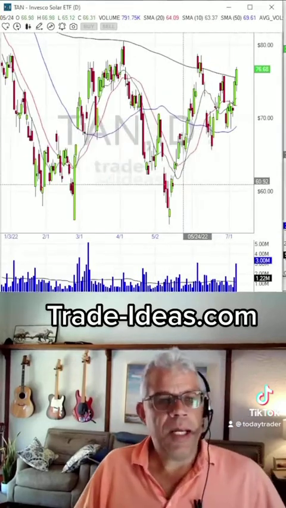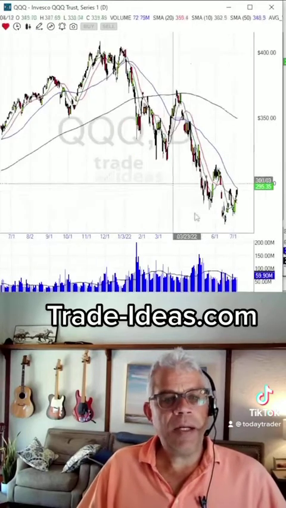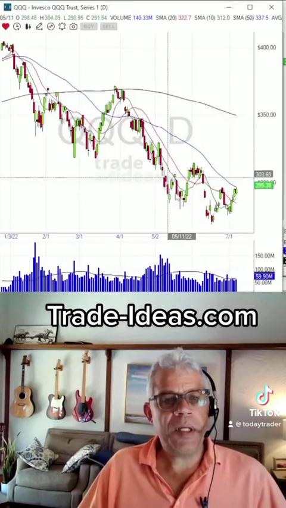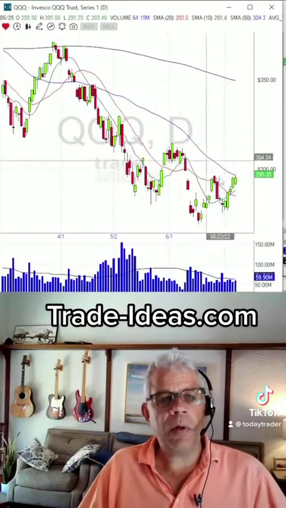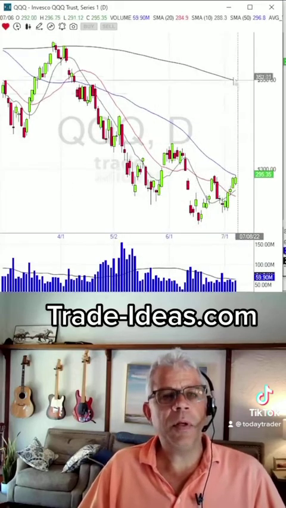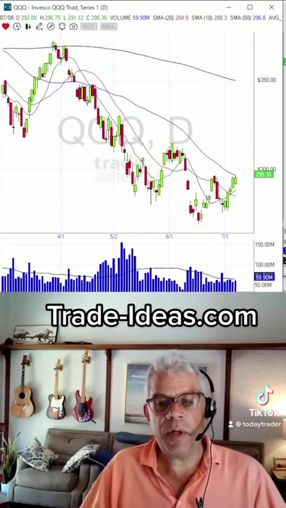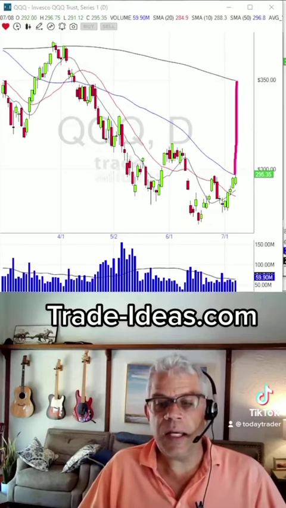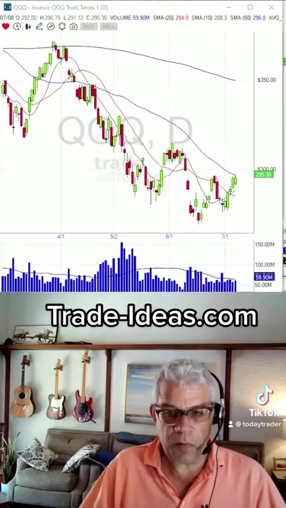I'm going to start with the NASDAQ. The NASDAQ in general is trying to base down here. All right, the S&Ps look similar, but we're running into our declining 50-day moving average. But notice the distance between the 200-day moving average and the NASDAQ. Okay, that's the respective line for the NASDAQ.